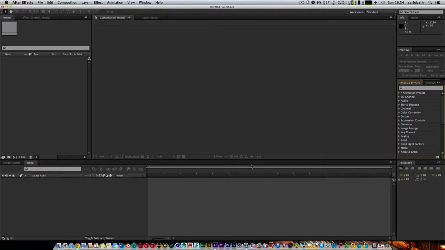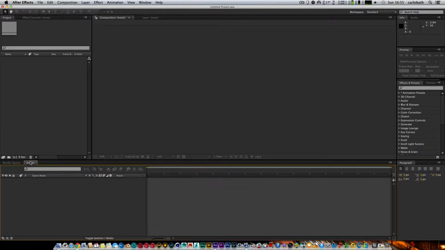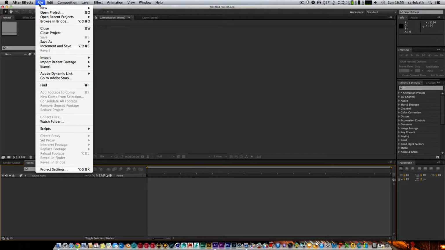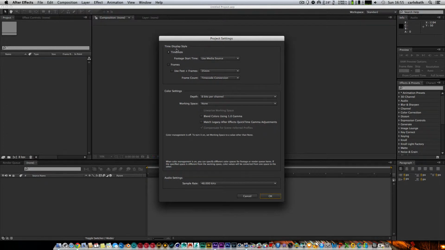You have your timeline window here, and you have another project window, basically where all your bits and bobs will be laid out. And then next to it you have your render queue, which is basically the last thing in After Effects that you will use to complete your project. Now if you go to File, you can come down and hit Project Settings, and this is basically where you would configure your project. So certain media you use in time, frames per second, time code conversion, and so on, but we will cover this in a later video.